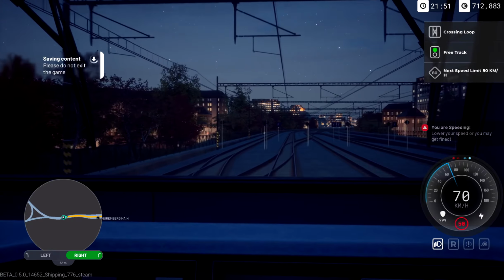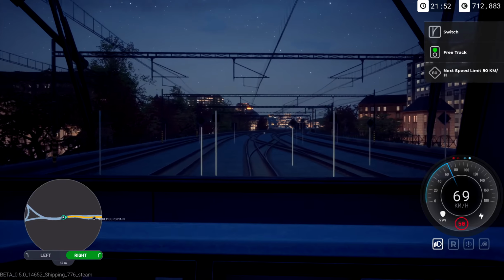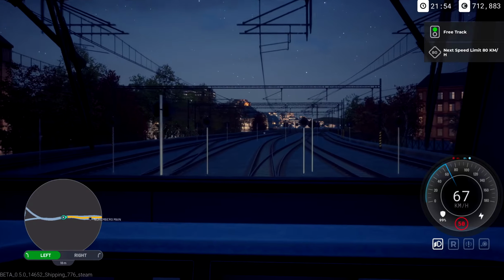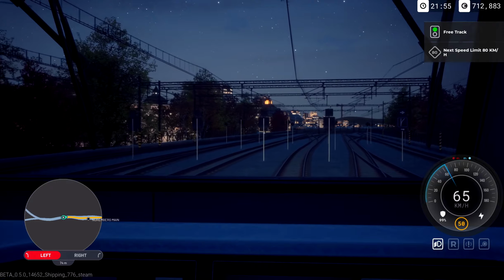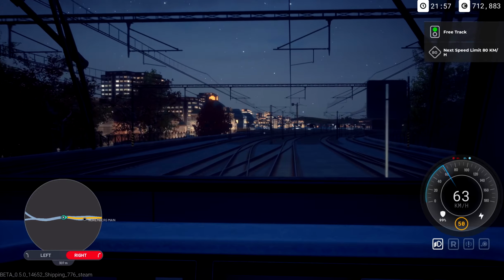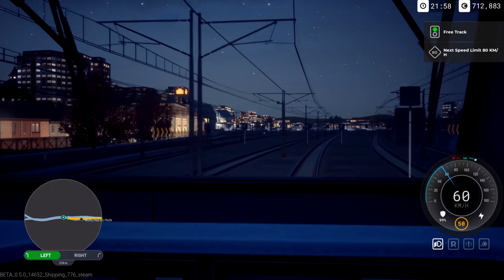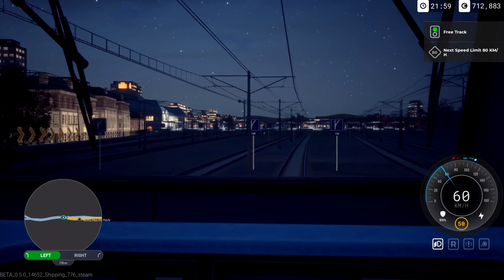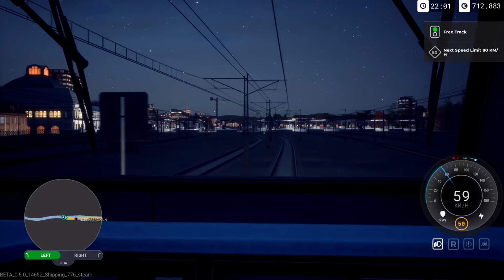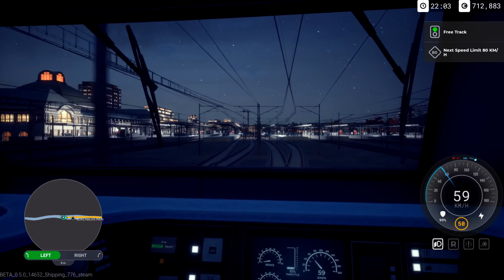Keep an eye on the switching. So it wants us to switch over to the right. It wants us to switch over to the right again. It then wants us to stay on the left. It then wants us to go on the right. It then wants us to stay on the left. I like that though. I like the switching as you come into stations. They are a bit close together. Sometimes if you're going too fast, it can absolutely catch you out. It has caught me out a great many times.